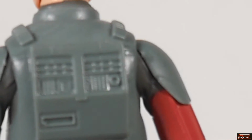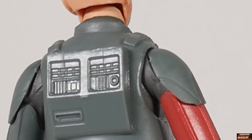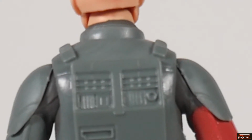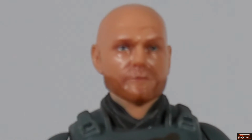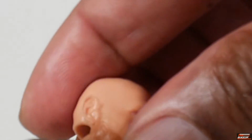Going down, there's like a backpack, and you see the detail in it. No paint applications to make it stand out, which is standard most of the time with Hasbro products. The back gets zero love, so yep, getting him back around. That's our man Migs.